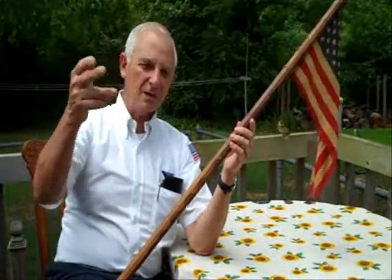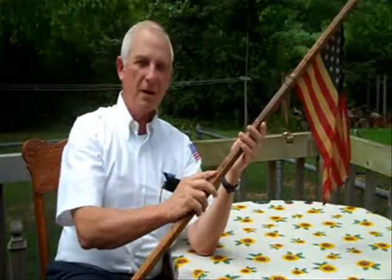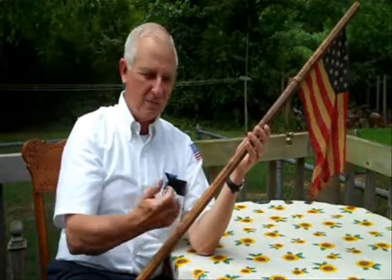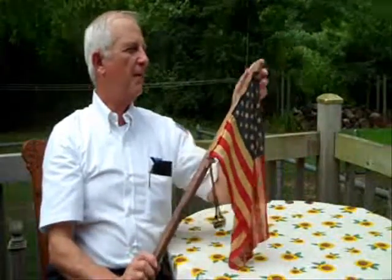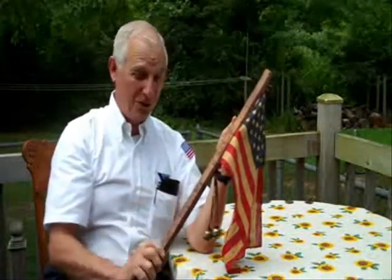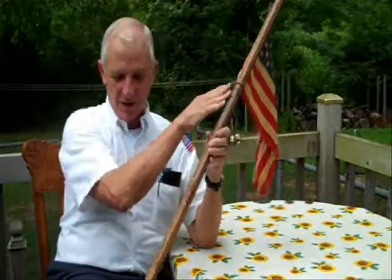This is a Fuji stick. You buy them at the bottom, and as you go up the mountain there are stops along the way. You pay a guy a little bit of money and he takes his hot iron and burns where you're at on the mountain into your stick. So we went up one side and paid every time we hit a stop — we'd give the guy some money and he'd burn it in, all the way up to the top. And when we hit the summit, they burn in 'sunrise.' It says 'Sunrise Mount Fuji 1978' because we were there when the sun came up the next morning. And then when we went back down — of course it was a lot easier going down than going up — we had brands put in the opposite side of the stick all the way down to the bottom.